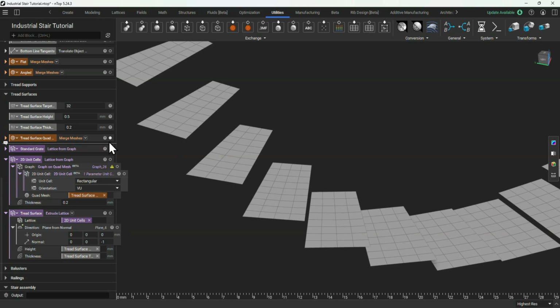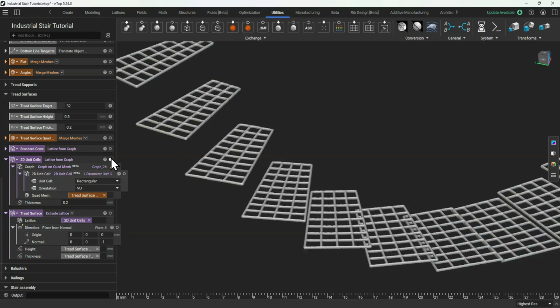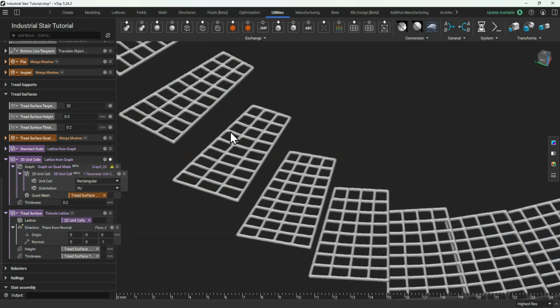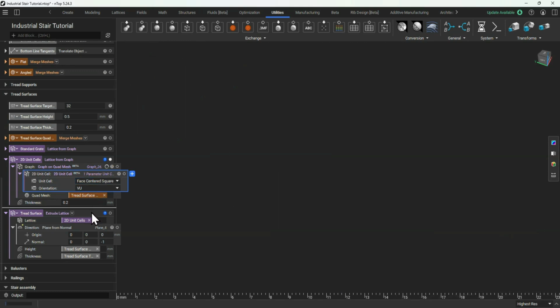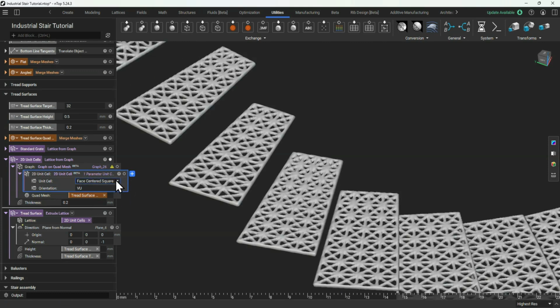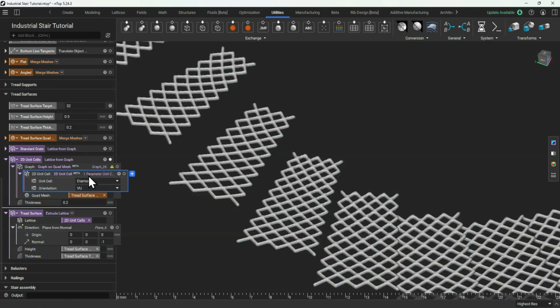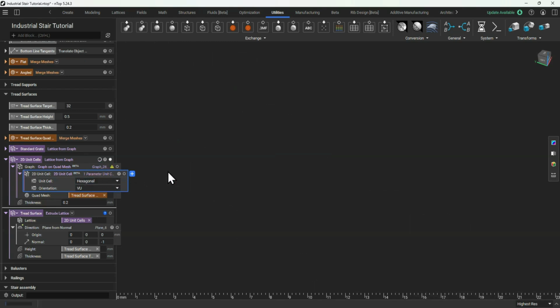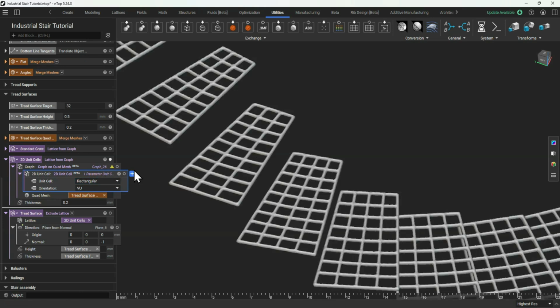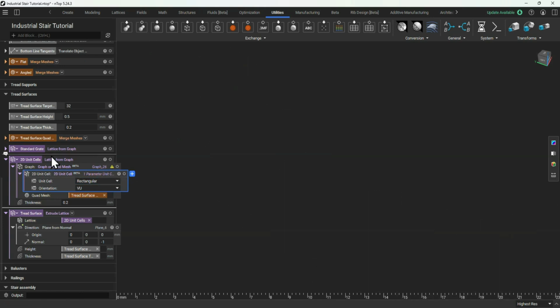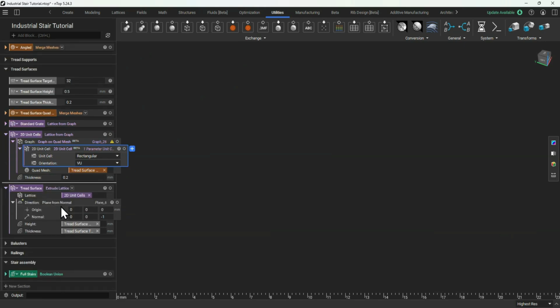And so if I take that off, there's just the rectangular one. If we want, we can do a face-centered like that, or the diamond one is another option. These other ones don't work very well because the quad cells aren't all uniformly oriented. So I am just going to go with that one. And we use that lattice to plug into the extrude lattice.